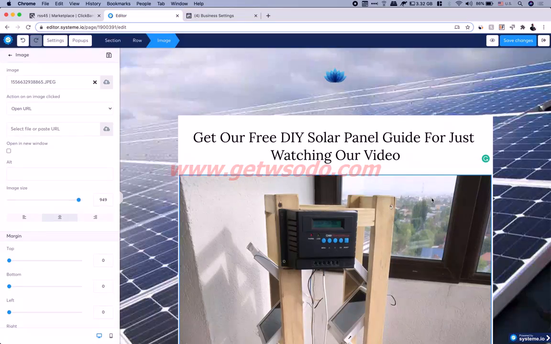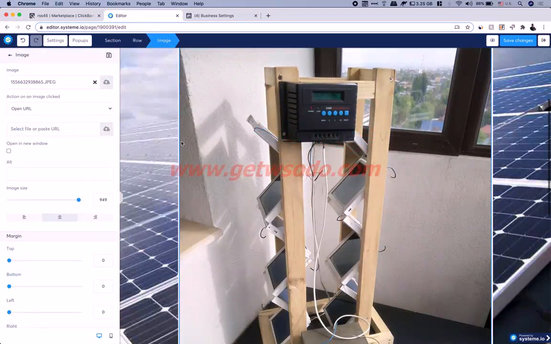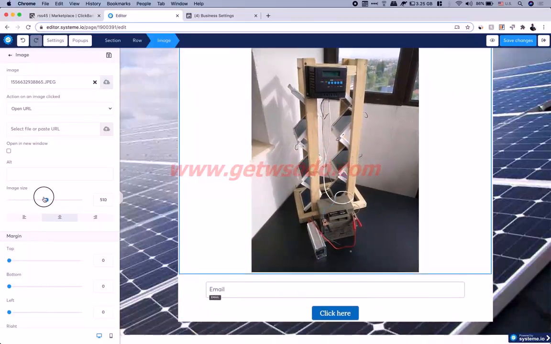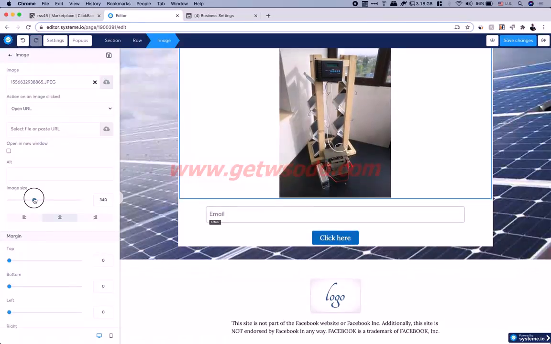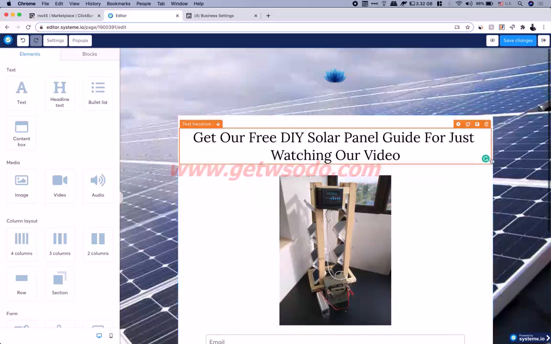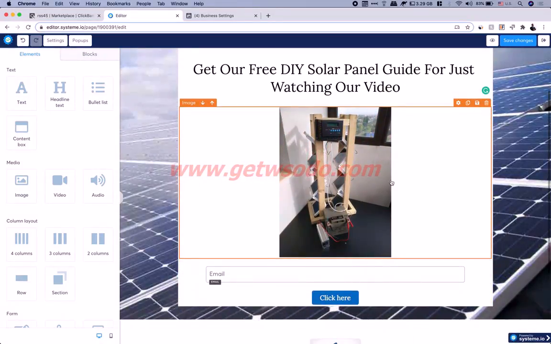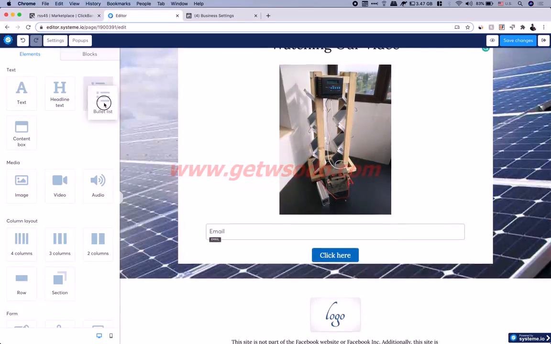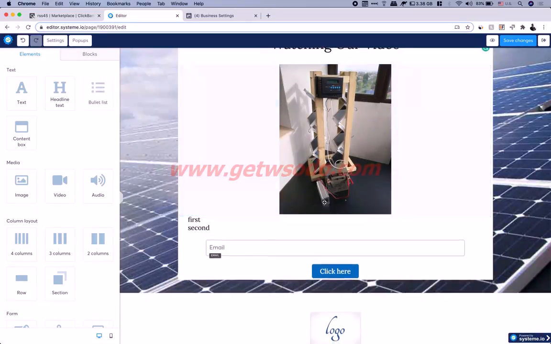So click insert. The image is kind of too big. So what we want to do, click the actual image, image size, and reduce the image size like that. All right, so maybe 340 pixels. So let's see. Okay, now it looks pretty good so far. And then below this image, we want to put some bullet list. Why bullet list? We're going to tell people what they're going to learn in this video presentation. So put the bullet list.